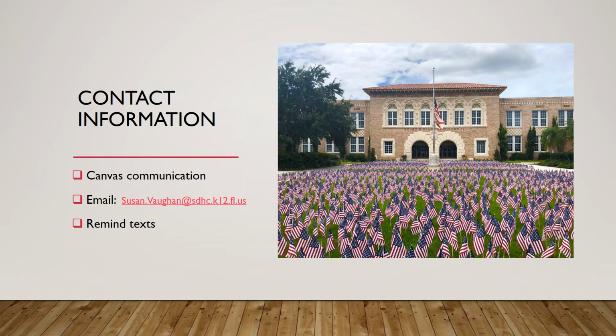The best way to contact me is through our new academic portal, Canvas. This is our new method of assigning work, accepting student work submissions, and exchanging communication between parent, student, and teacher. There will be some training for parents and students on the Canvas app when that becomes available at the start of the school year. My email address is also listed here, and I use Remind text alerts for all 3 of my courses.